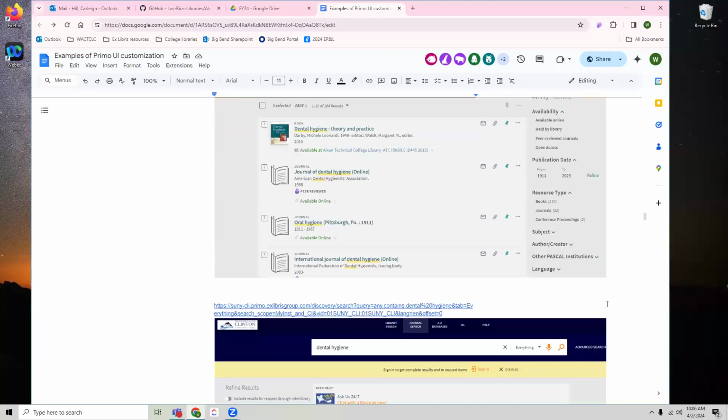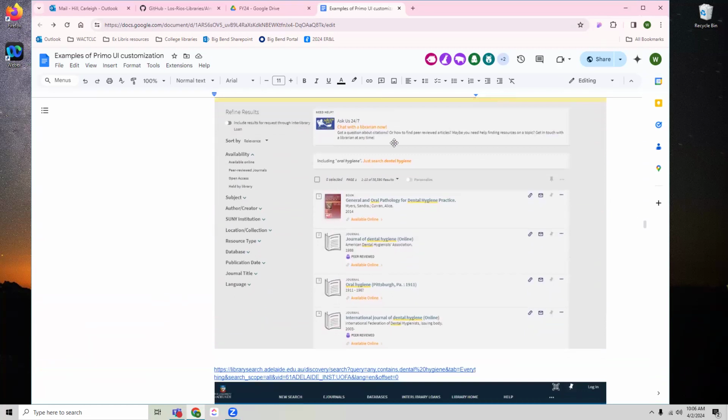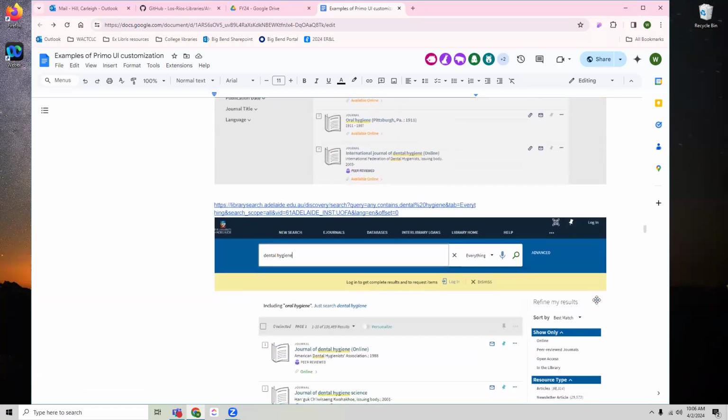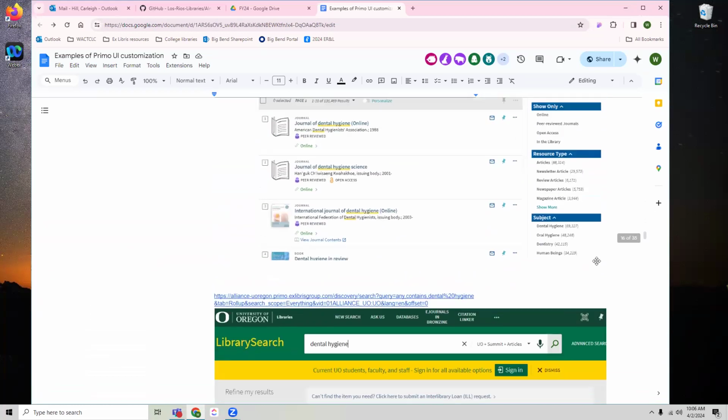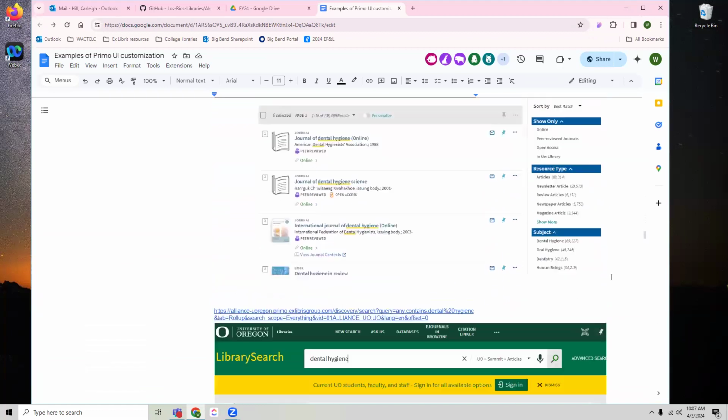There's one, here's another with the right side. You've got an example here from SUNY of changing the colors of some of the links. Here's that facet customization with color bars, but without the big boxes like UW has.